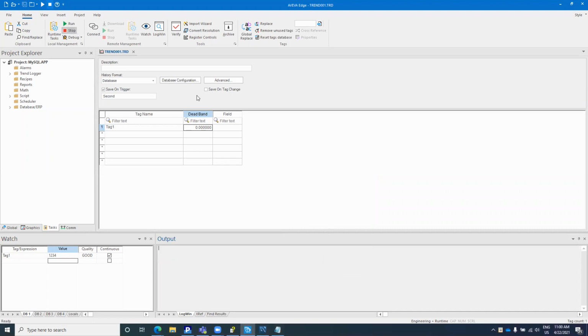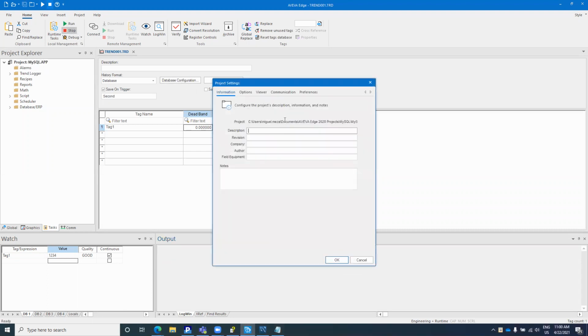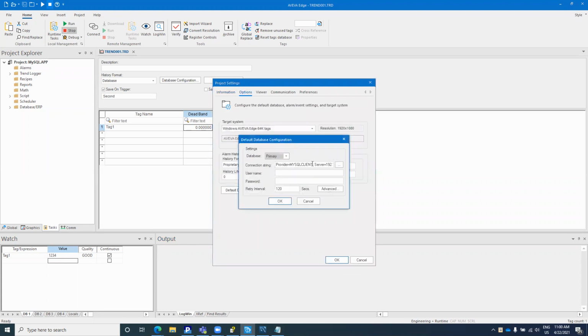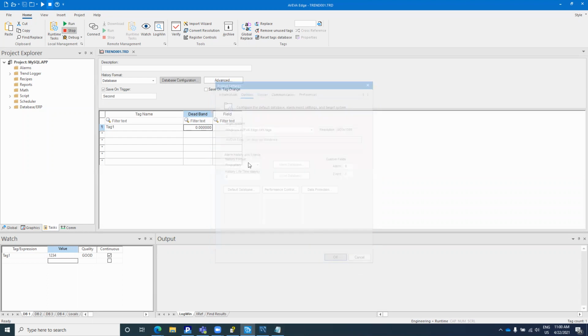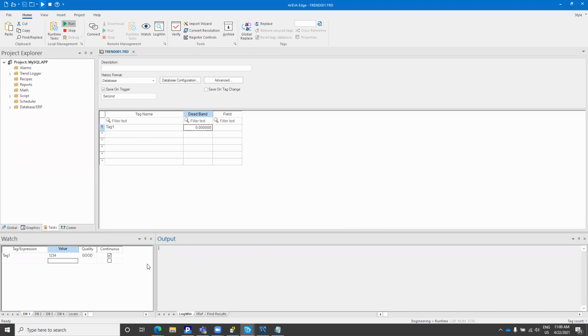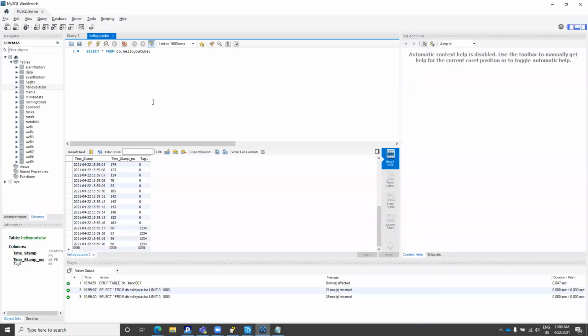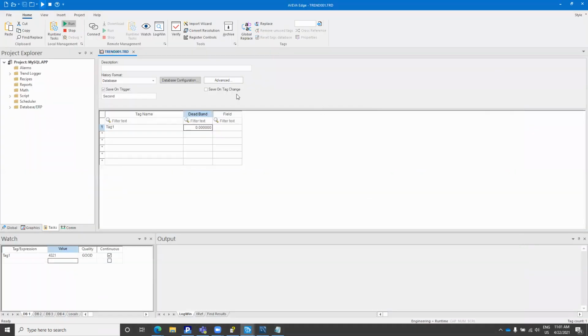So we delete this and change the configuration back to what it should be. DB only. It won't complain anymore. You can see it won't complain. We change this. We have the value here. So that's basically how you can connect with the MySQL database server.